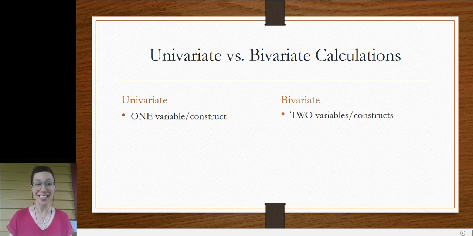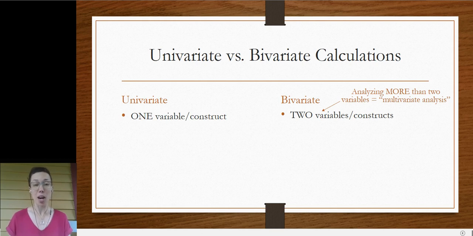When we move into bivariate calculations, as the name of that term might tip you off, we're talking about two variables or constructs. Something I want to make mention of really quick that we're not going to go into in this introductory statistics class: if you continue your statistical studies, you will encounter multivariate analysis, which is when we're including more than two variables. So I wanted to include that context just so you know there are a lot of different ways of describing data. In this introductory class, we're focusing on univariate and bivariate as some of the most common ways that we use descriptive statistics to describe characteristics of our data set.